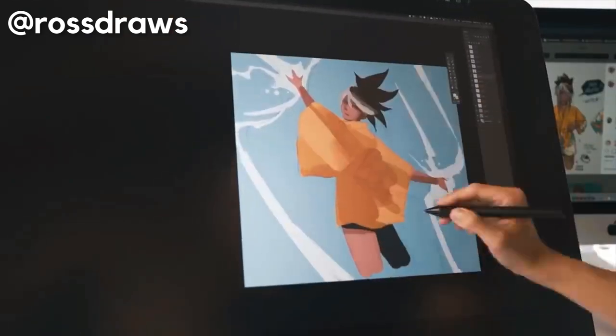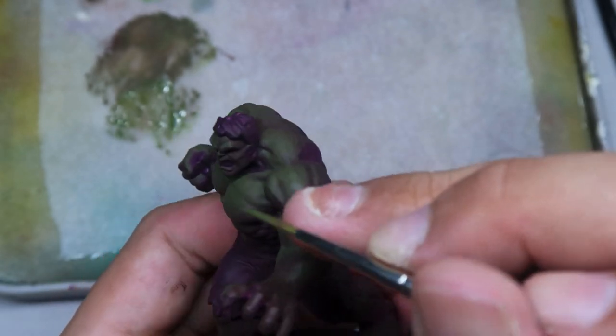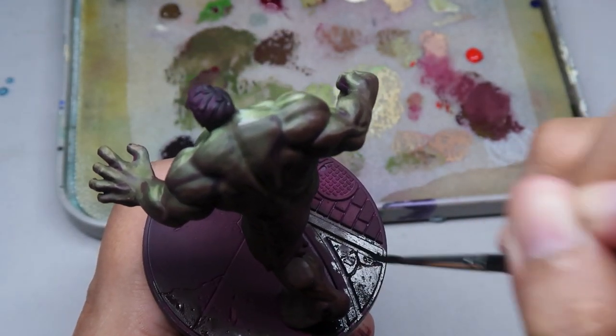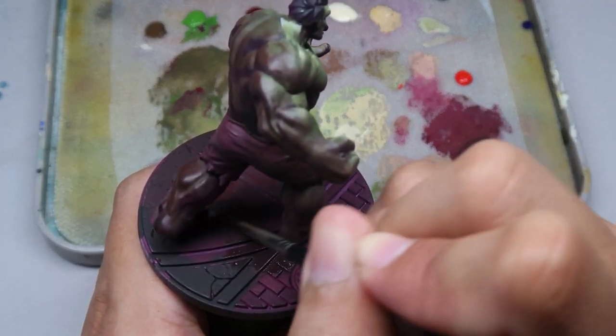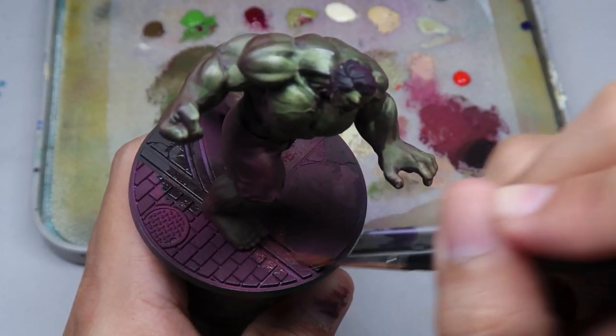As a miniature painter, I take a lot of inspiration from digital artists and how they portray the environment in 2D. This is extremely difficult because everything is portrayed on the same plane and there are hardly any references you can use — everything is defined by your own imagination, and the lights and shapes of the shadows can't be referenced accurately. However, as a miniature painter, it gets a little bit easier in 3D because we get to move the miniature around and see how the shadows fall. One additional benefit of working in 3D is that you can use real life for reference. Sometimes I shine the light from the top and look at where the light and shadow lands, and that's where I place my lights and shadows — which is very, very accurate and a huge advantage over working in 2D.